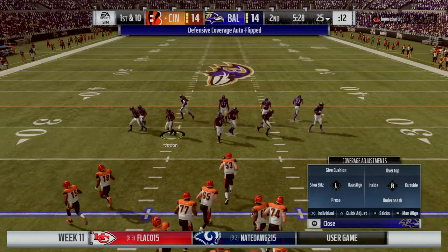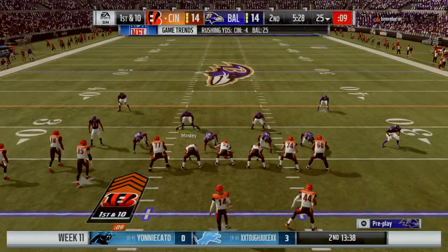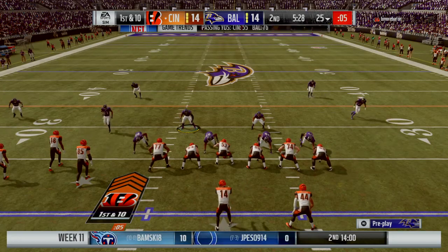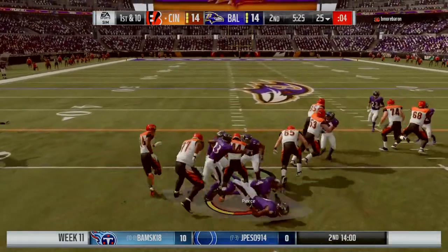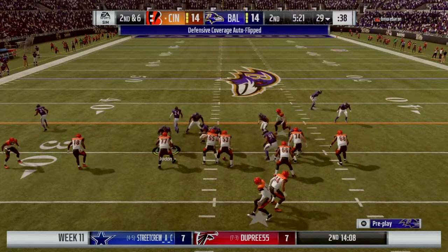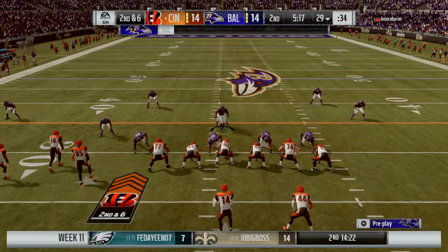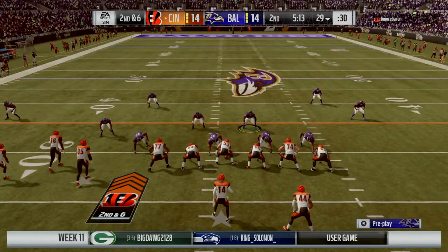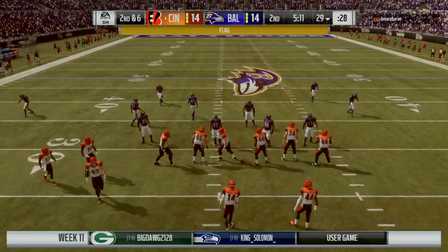So here's Dalton and the Bengals now, 1st and 10 at their own 25-yard line. They'll run it now out of the gun. And he's able to plow forward up to about the 29, just shy of the 30. The linebacker, C.J. Mosley, in on the stop. I call that play a success. A nice inside run sets up a very manageable 2nd down. A very solid gain on that play.